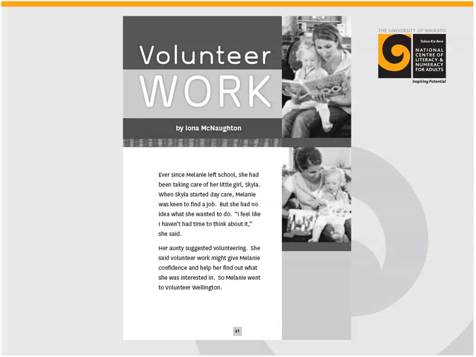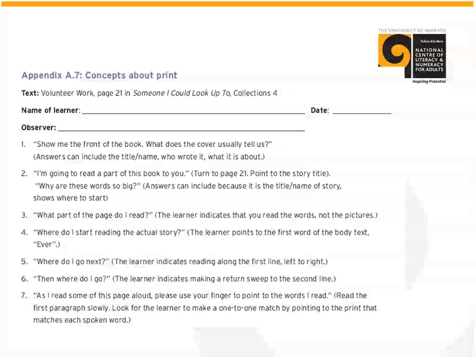And here they are in the next slide. This comes from the Starting Points Assessment Guide on page 46. And there are very clear instructions on how you conduct this. So you will see here the first one. Show me the front of the book. What does the cover usually tell us? And in the brackets are the desired answers that you want from your learner. So in the quotation marks, the speech marks are what you, the teacher, asks them.